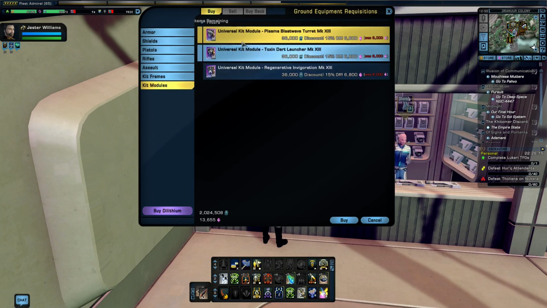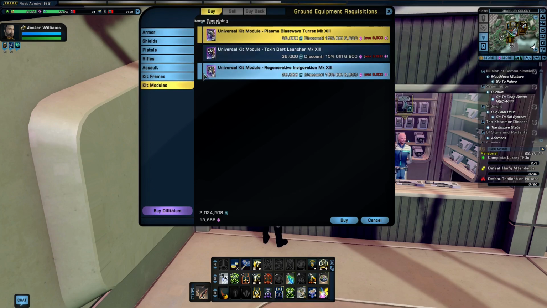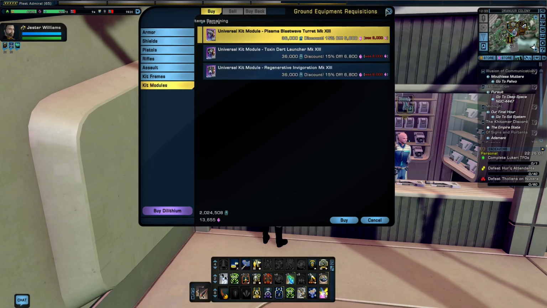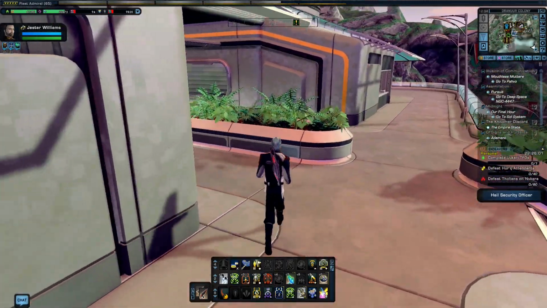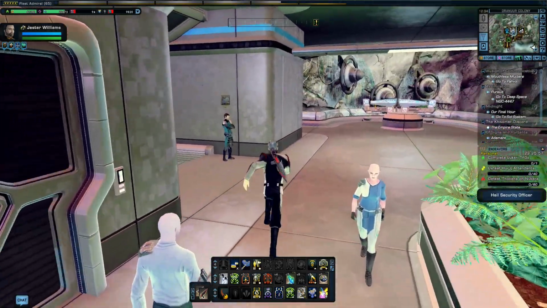So as you can see, there's quite a diverse range. Oh, this is interesting. What's this one? Regenerative invigoration. There you go. You see, I'm getting all into the shopping thing there, aren't I? I've got to resist. Got to resist the urge. Right. So let's move around. Let's see what else there is.